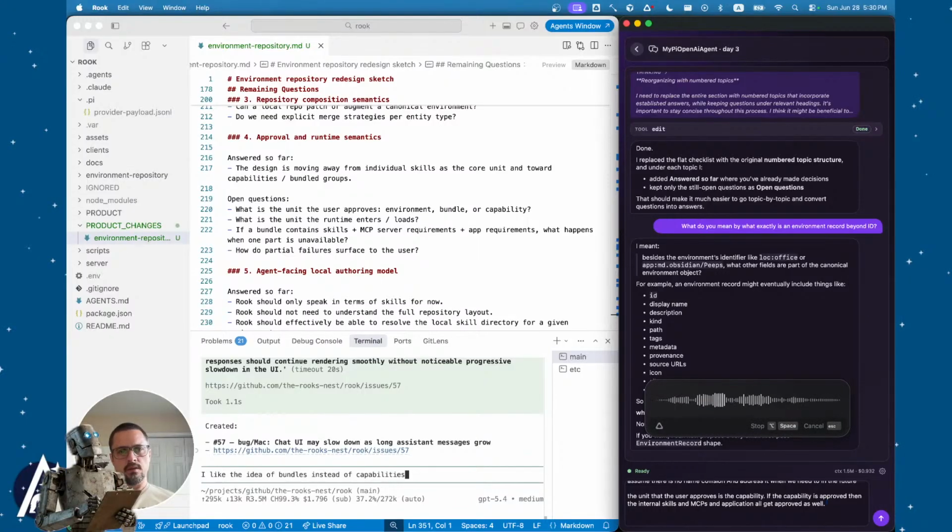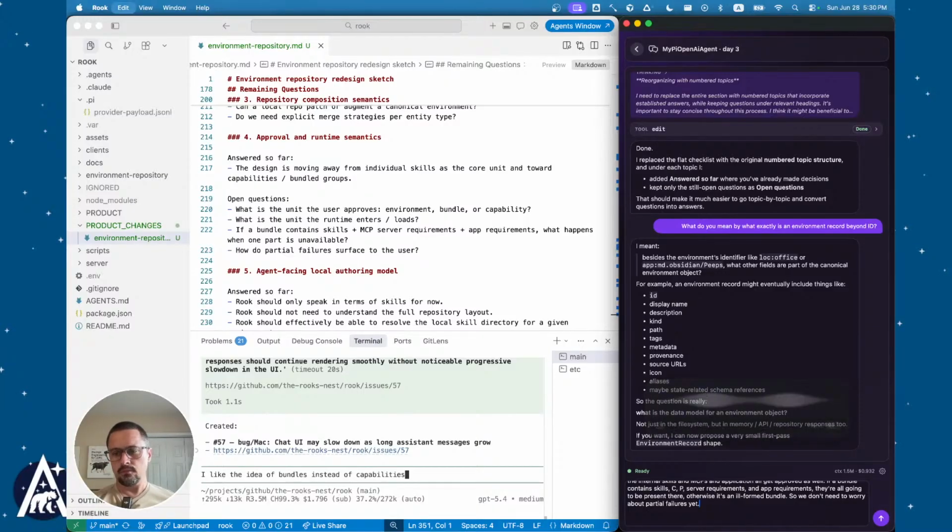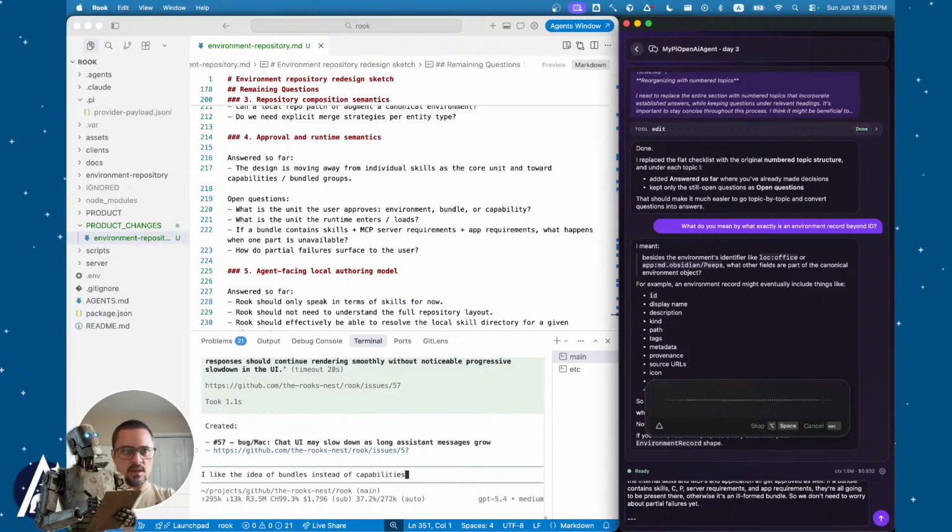If a bundle contains skills, MCP server requirements, and app requirements, they're all going to be present there. Otherwise, it's an ill-formed bundle. So we don't need to worry about partial failures yet. This closes answer 4.